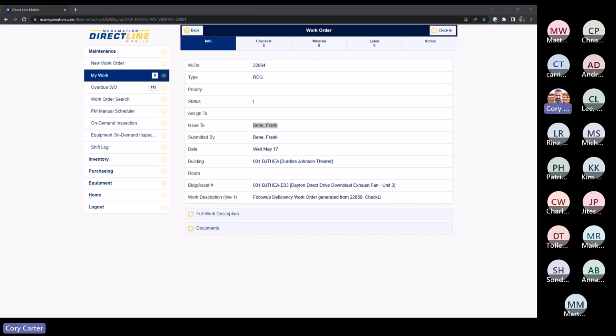As far as the work order auto issuing, it doesn't auto issue, but you can issue it to yourself. If you have users set up as lead hands, they'll be able to issue it to other people, but by default, most users can only issue to themselves. And Mark Richardson asked, why does this mobile look different than the one we use? That's a good question, Mark. Very likely it has to do with it being a different version. If you reach out to Matt, he can get you in touch with your account manager about that.